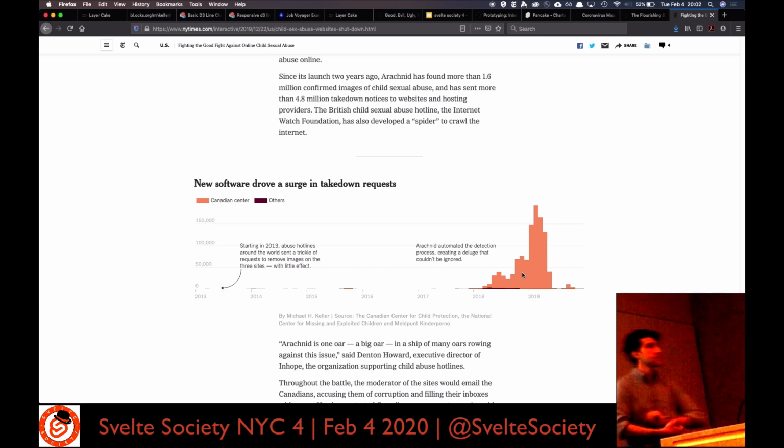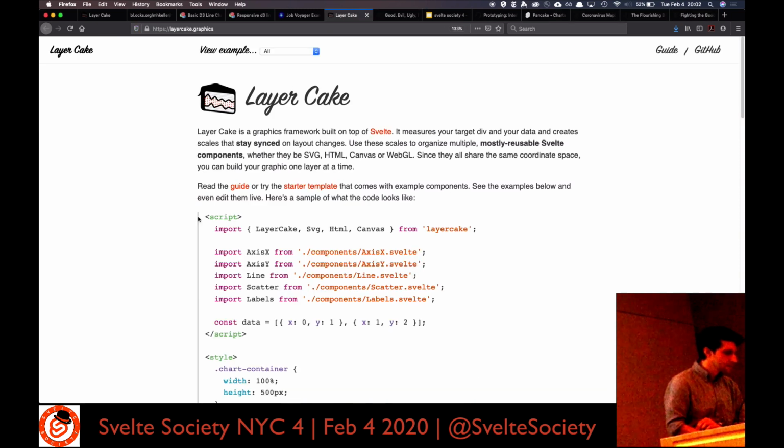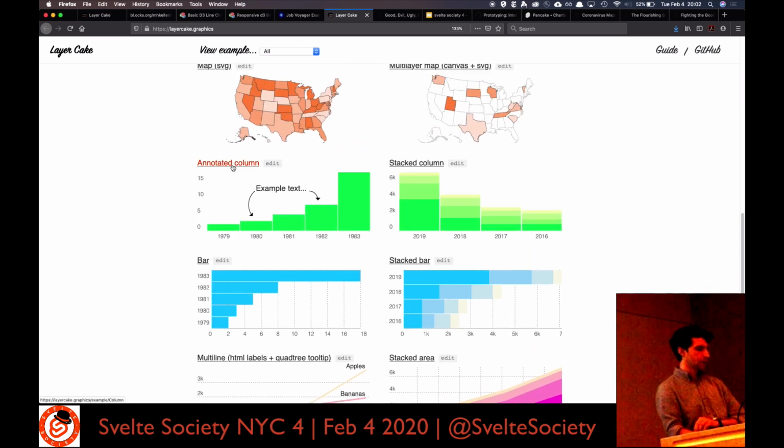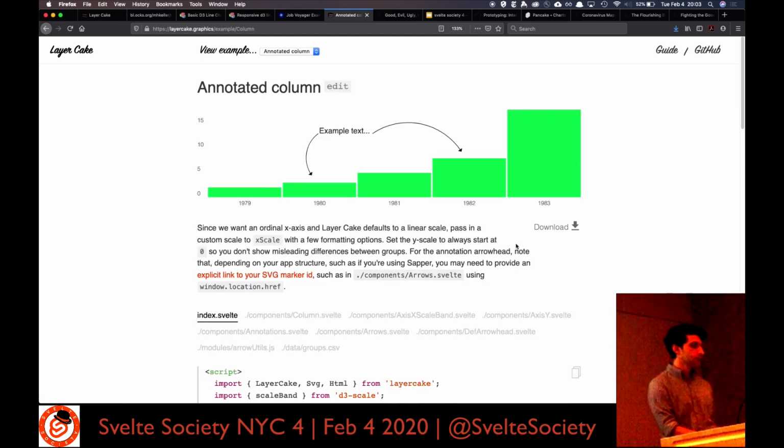Just one last question. So this example where you do the annotated column, it's kind of what you were talking about, where you want to use HTML to render text. So it takes care of wrapping. Right? Exactly, and I should have pointed that out, because that is one of the real things I wanted to do: SVG chart, HTML does text really great. Let's throw the HTML in there. But again, it gets complicated really quickly because you have an SVG layer for the column, a text layer, and then arrows.